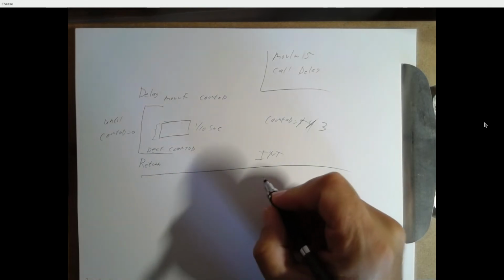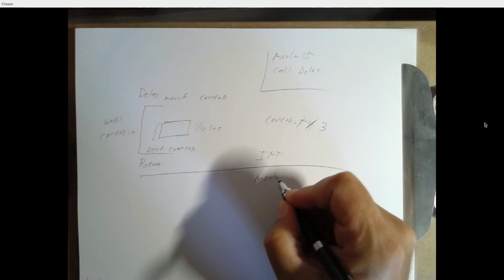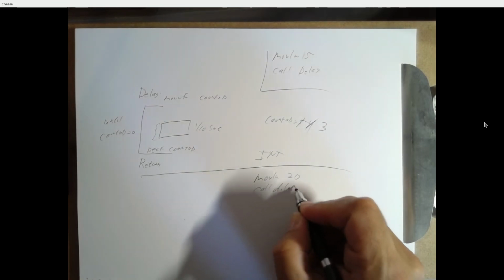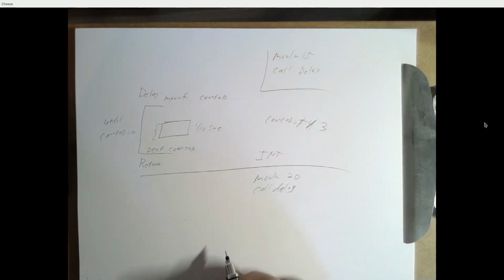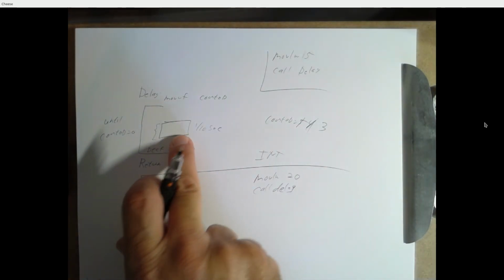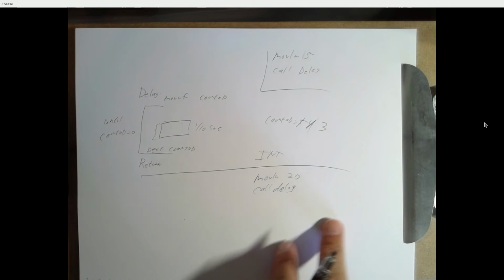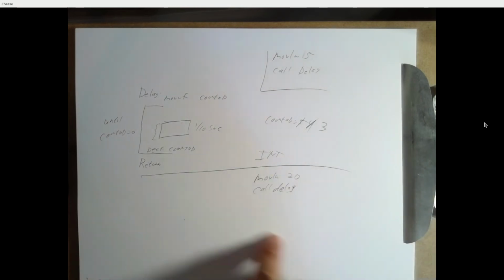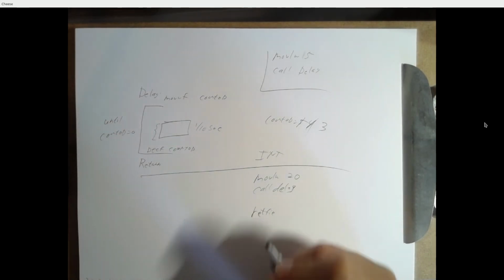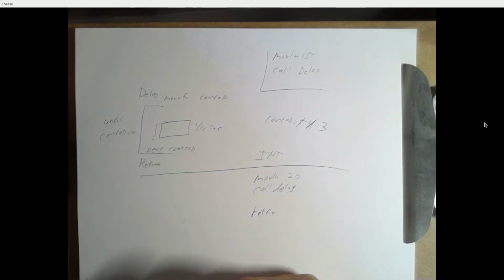So it says move a 20 into W and call delay. And delay kicks in and it executes this tenth of a second delay 20 times while driving the motors, so your bot is spinning clockwise for exactly 2 seconds. And when it's done, it does a retfie, which should bring you back to where you were.